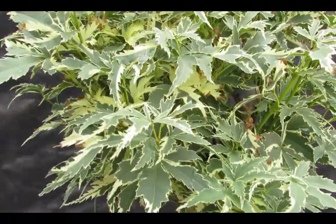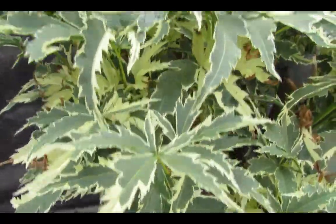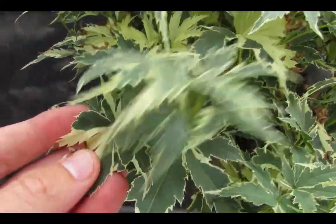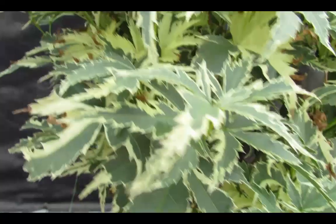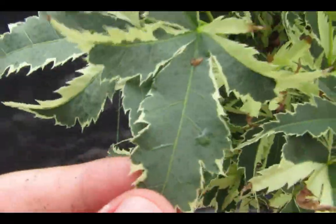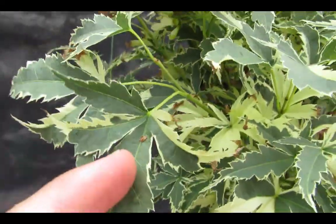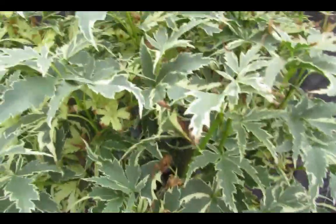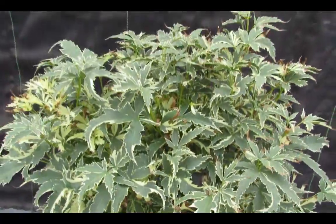I've got here a beautiful Japanese butterfly maple here at Low of My Bonsai. You can see the beautiful, delicate Japanese maple leaves that you'd expect. They've got a nice serrated edge to them, and they're variegated. That's the more pale color on the tip — that could be whiter, that could be yellow. This one's more of a yellow color. It's quite striking.